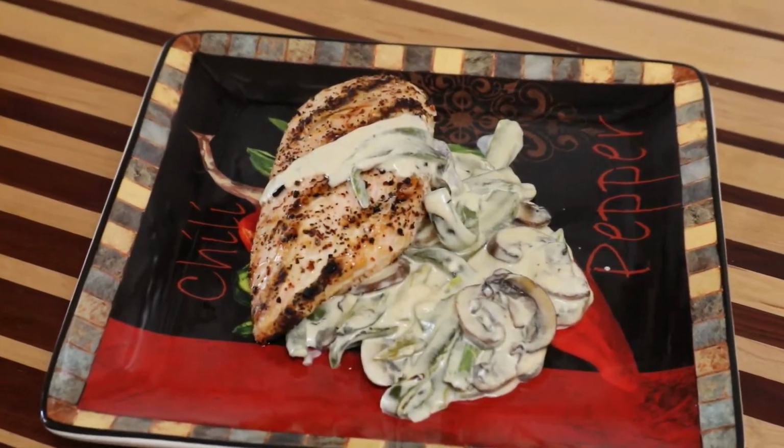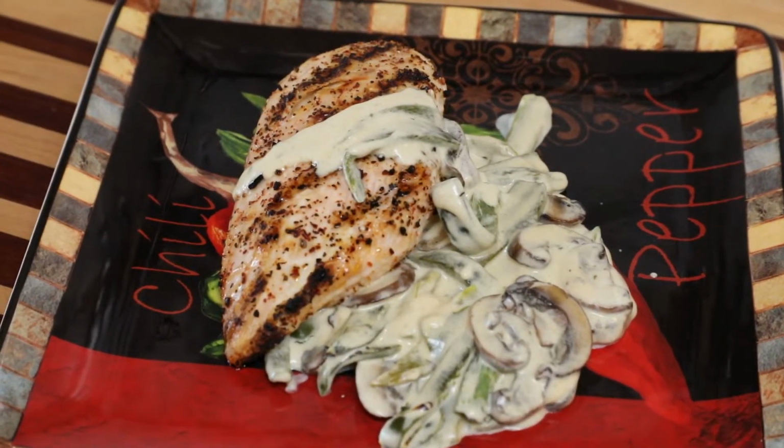This is what we're making today. It's a good dish. Wait till you try it.